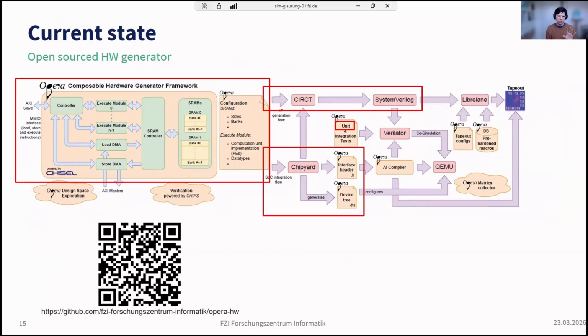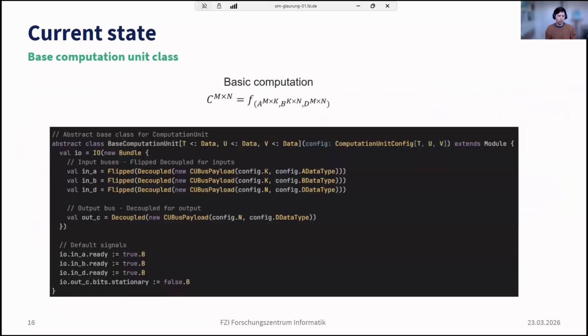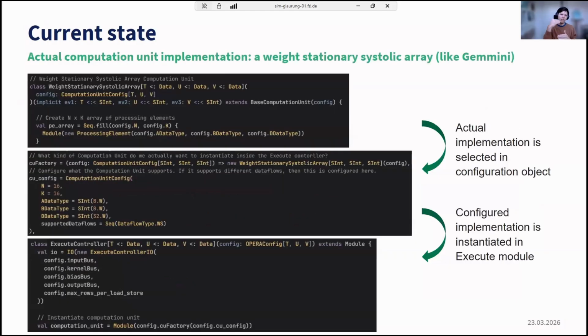Very quickly, what is the current state? We have open sourced the hardware generator framework. You can find it here, at least the first version. And I will show you very quickly how this looks. You have some class that defines your basic computation. It doesn't have to be a matrix multiplication. It can be anything that operates on multiple matrices. Then you build on top of this your implementation, let's say your systolic array, which you configure in the middle in some kind of configuration object, and then you instantiate.